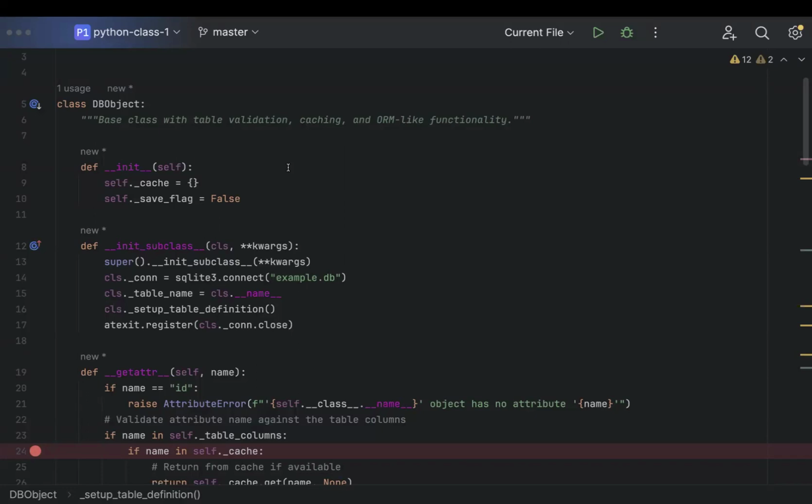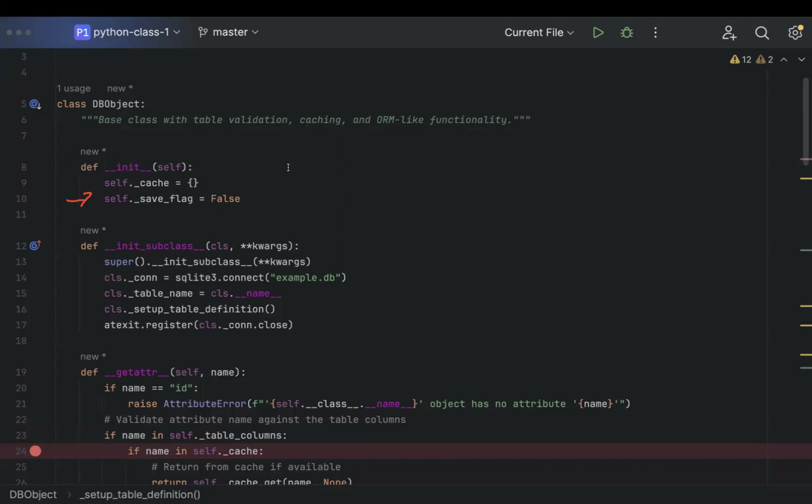So I have this object, it's been loaded from the database, and it has values in the cache. Now at some point, I change one of these values. For example, I assign the user, whose name was Alice, to Bob. So I want to keep track if the user has been changed, and if I need to synchronize it to the database, right? This is why I want this flag here. So I have my cache, and I have a flag that tells me if the cache has been changed. So in this case, then I can save it back to the database.